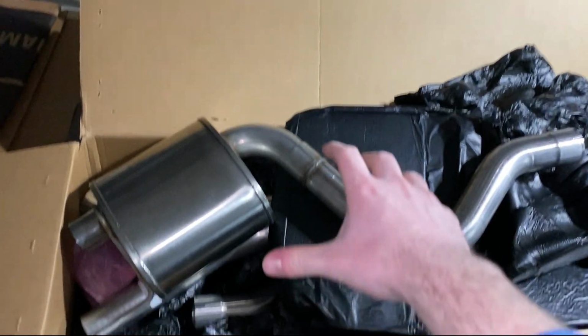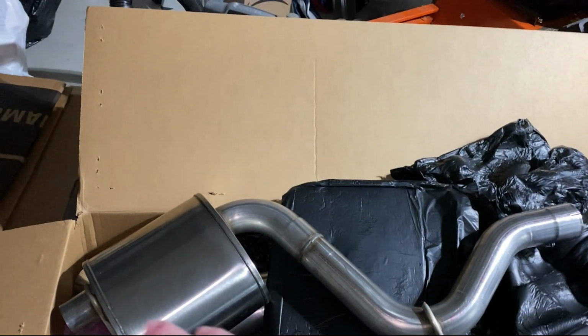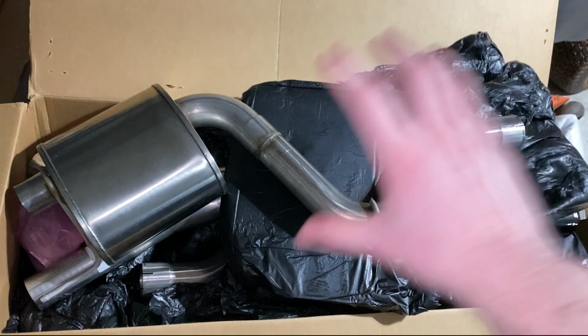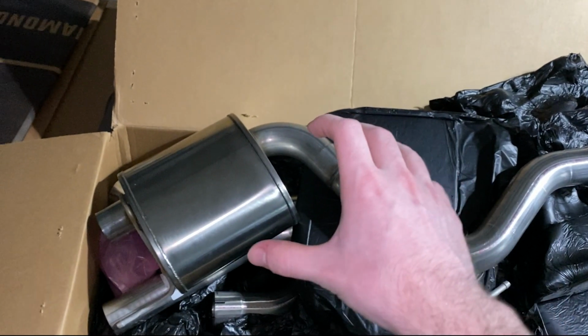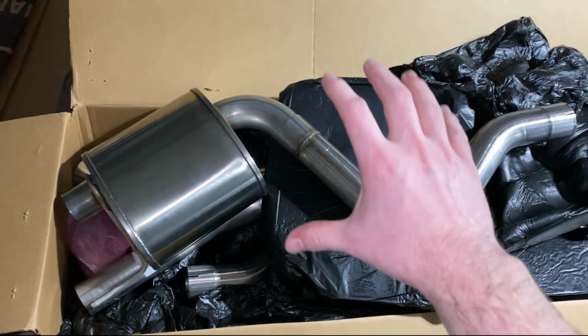The reason I went with the Corsa Sports instead of the Extremes is I think the Extremes would have been just a hair too much. I think that would have been way too raspy, and it would have really killed the tone with headers. Now, granted, Corsa Extremes on just stock headers, they sound phenomenal. With headers, in my opinion, they don't sound as good. I think it takes away from the tone a lot. So that's why I went ahead and got the Sports.